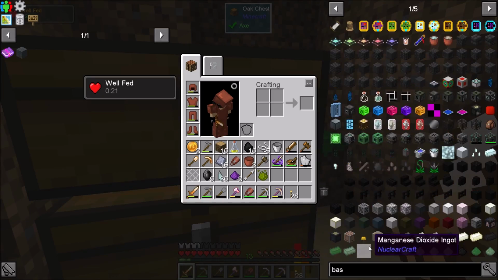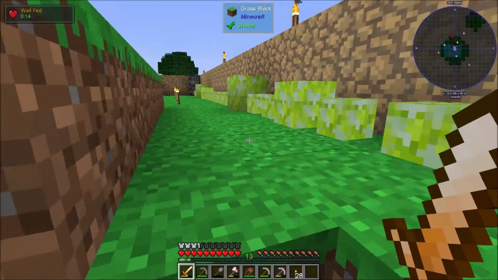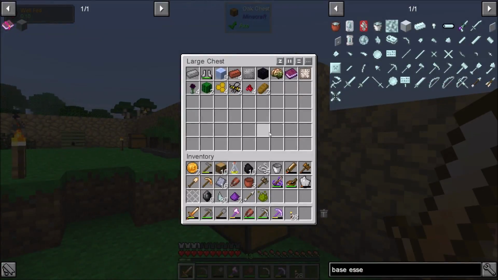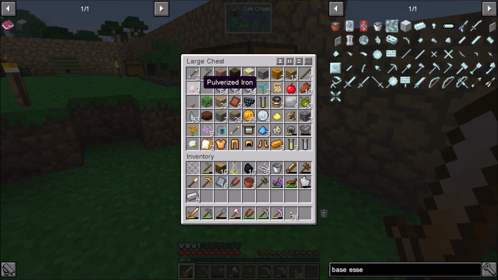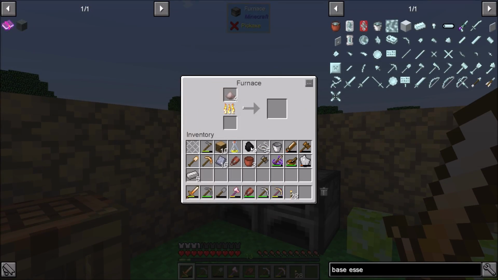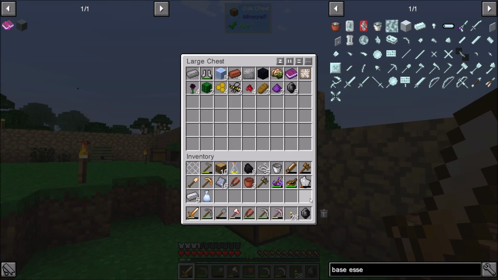Okay, so in this pack, I think it's actually standard starting this out, right? Yeah, it's just iron ingots. Perfect. So let's pop over to here. Of course, I need to get wheat seeds. I still don't have any wheat seeds. Okay, I need 7 base essence ingots. Well, I've got some iron right here. I'll get that smelting. And the quest right here for the dark gems, we completed that. So we're going to get a dark gem, a common loot bag, and 2 copper coins. We'll go ahead and snag that.